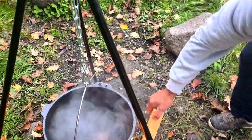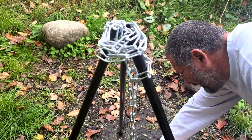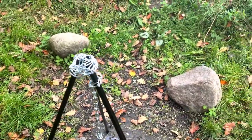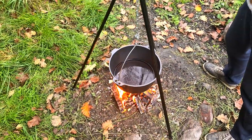Ovidiu here made this tripod, guys, homemade, and it fits perfectly. Will be awesome! Awesome and tasty, can't wait for it.